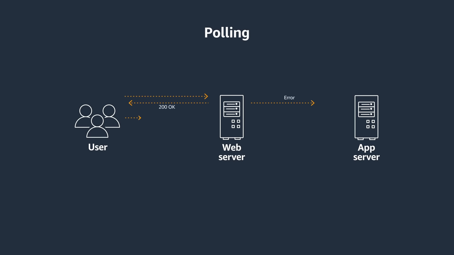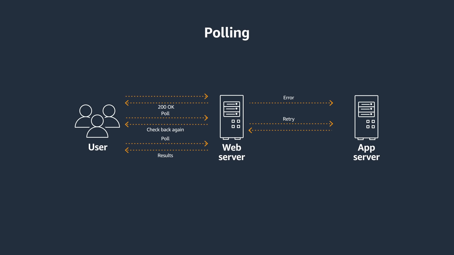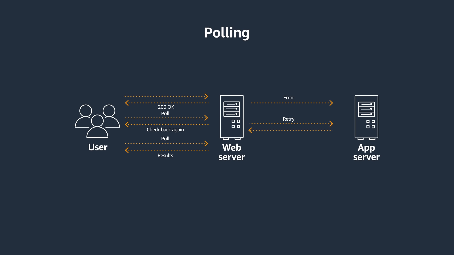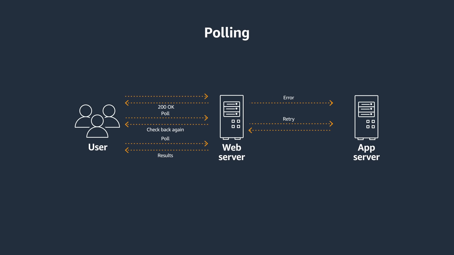One way these use cases can be implemented is by using polling. You can implement regular polling where you send a request to the server, and instead of immediately waiting for a response, the client polls or reaches out to the server repeatedly in a defined time interval, checking for a response or a new message. Every poll is a new HTTP request and can result in an empty response, so it's not very efficient.